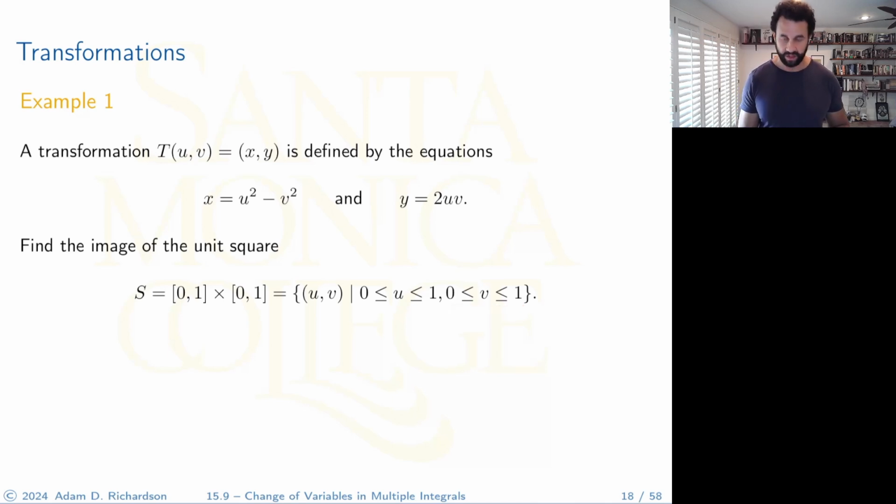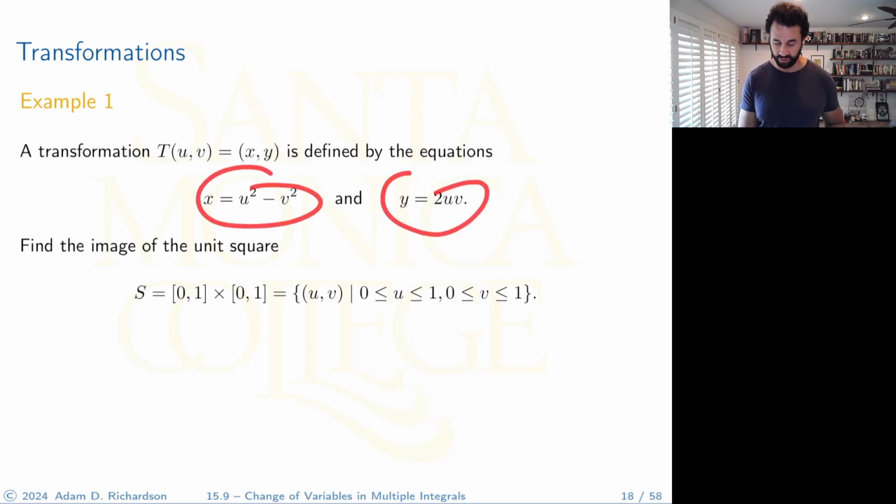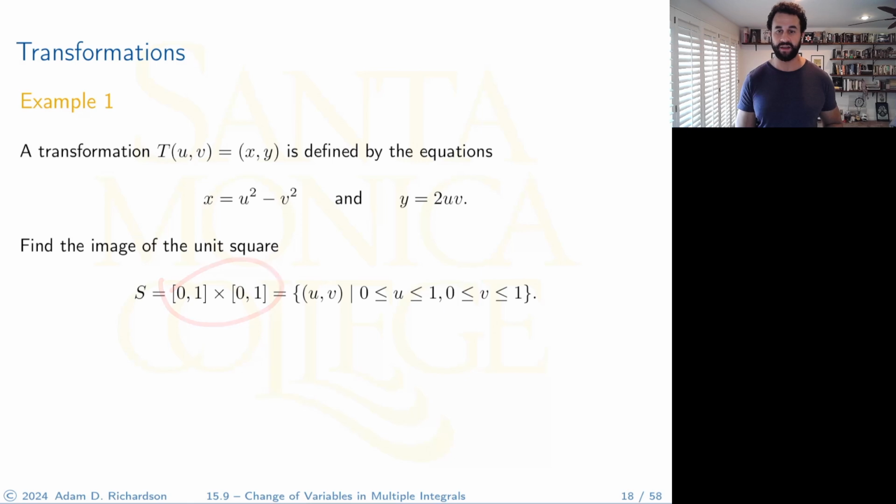Okay, so a couple things I want to point out before we look at the rest of the example. Notice that this is a mapping from the plane to the plane. Here you put in coordinates u and v, and what you get out are coordinates x and y. So that's why this is a vector valued function. It's telling you to go from this point to this point under the mapping. And we're going to see what these rules do to our unit square. How does it deform the unit square into this new region?